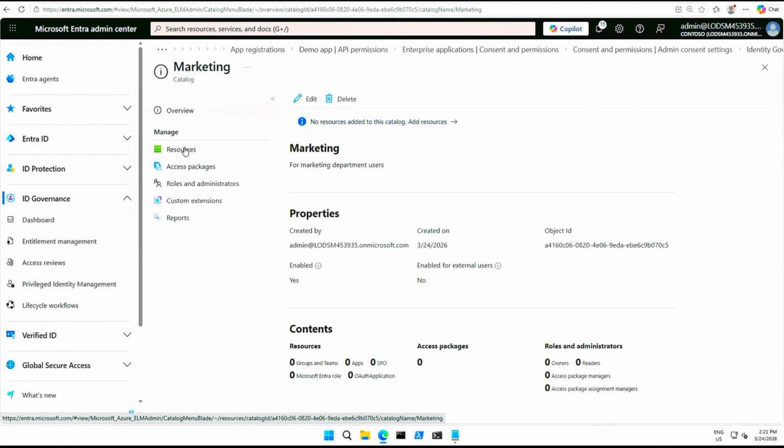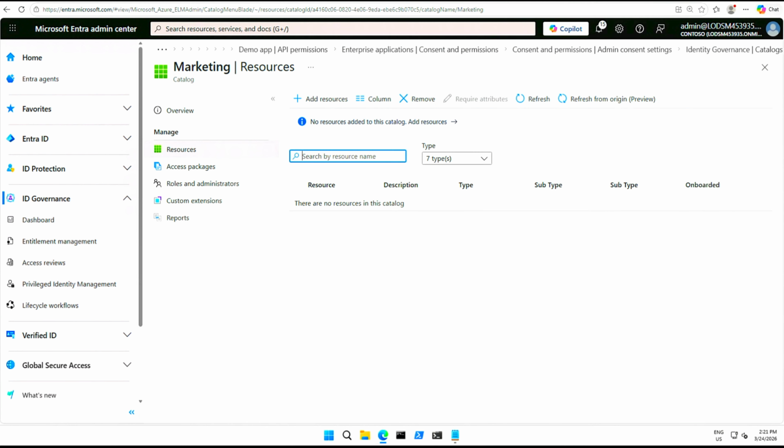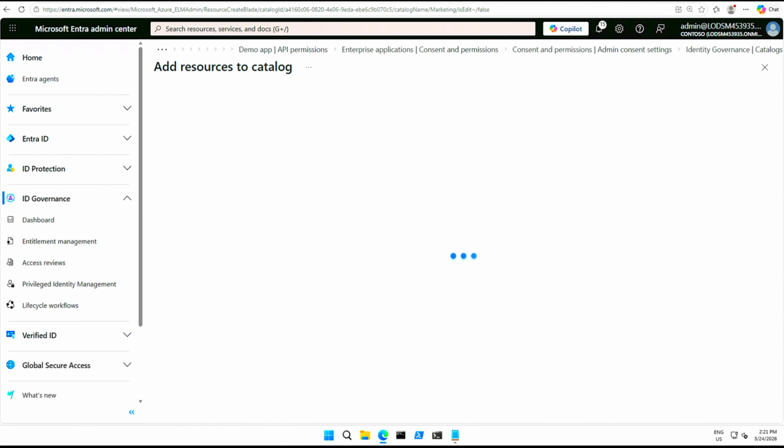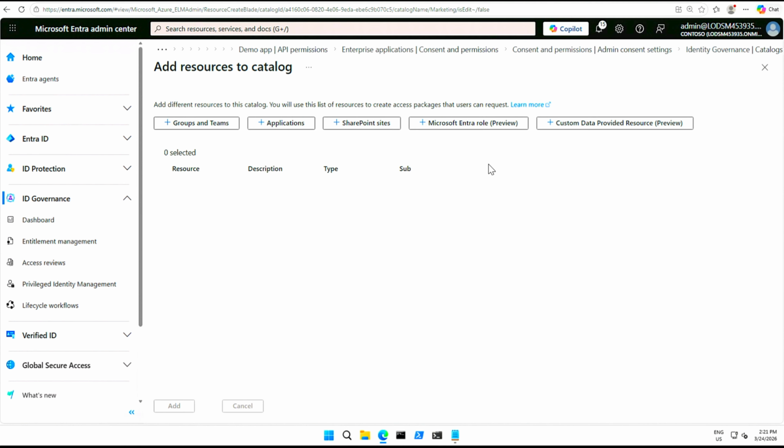Select that resources, and here click on add resources. On the add resources page, you can see the different options available: resource descriptions, type and so on. Here, groups and teams.